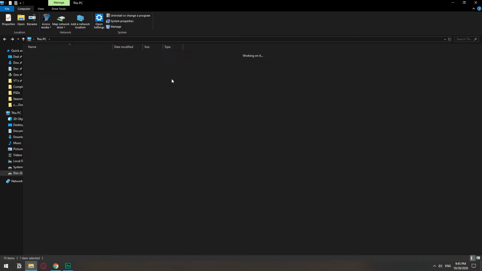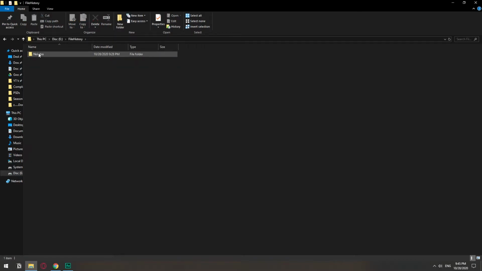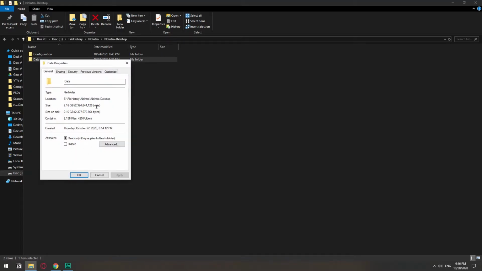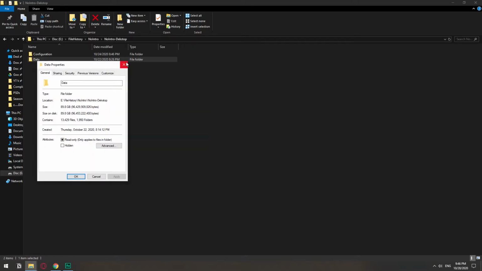I have made a backup before on the drive that I selected previously, disk E, and this is what it looks like. It will just have a folder called File History, and inside that folder you will have the user that made the backup of this computer, and then the computer itself, and it will contain all the information on my C drive, on the hard drive of the computer. As you can see, this backup is close to 90 gigabytes. It contains most of the information that I have on my Users folder.